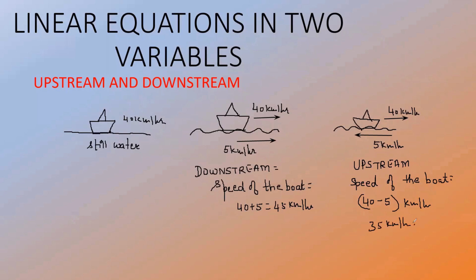So is the concept of upstream and downstream clear, children? In still water, there is no speed of the stream. The speed of the stream is 0 km per hour. So the boat will go at its normal speed, as if the car is going on a straight highway. Whereas when it is climbing the bridge, the speed will reduce. When it is going down, the speed will increase. Same thing happens here. Is that clear? So let's go further and check a couple of questions.